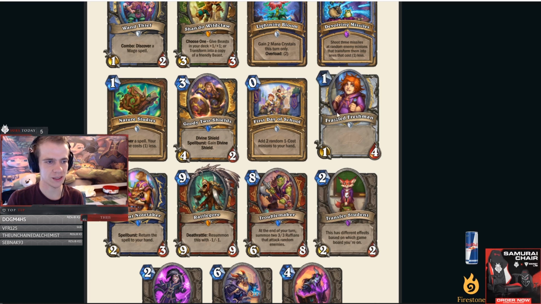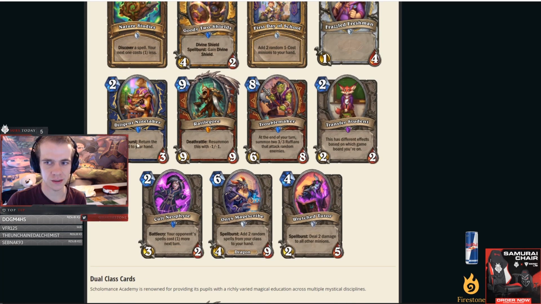1 mana 1/4 has to be good, guys. Damn, this card is really good, right? This Priest card. I think this Shaman card is pretty decent. I think there might be ways to make this card work. This card seems good. This card we're gonna try now. Your opponent's spells cost 1 more next turn.